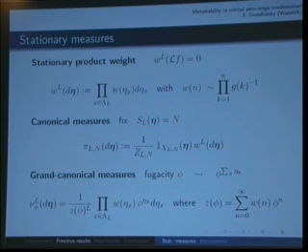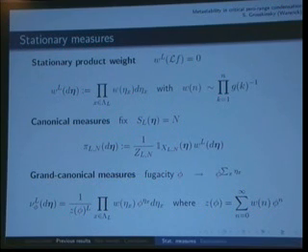The grand canonical way of doing this is you don't fix the number of particles, so it's a random variable, but what you fix is the average number of particles by introducing a fugacity parameter phi. And you multiply your weights with phi to the eta_x. You see that this will actually retain the product structure of the measure, so it's a bit easier to handle here. But the point now is that this normalization is an infinite sum, because we are dealing with a particle system that has no bound on the number of particles per site. So this does not exist for every phi. It will have a radius of convergence. Let's call it phi_c, and then these measures are only defined for phi smaller than or equal to phi_c.